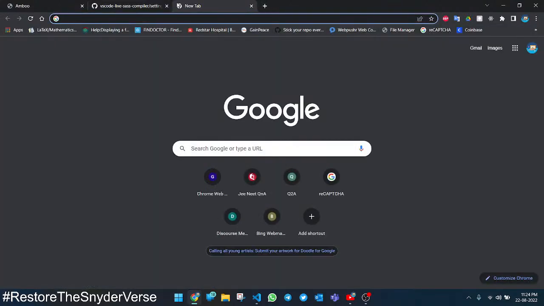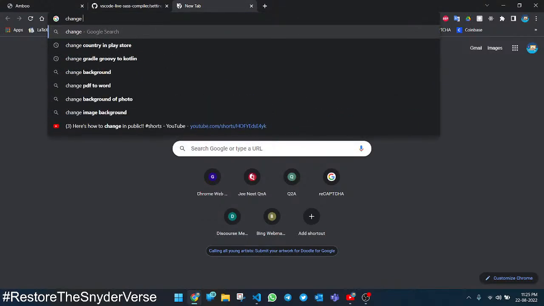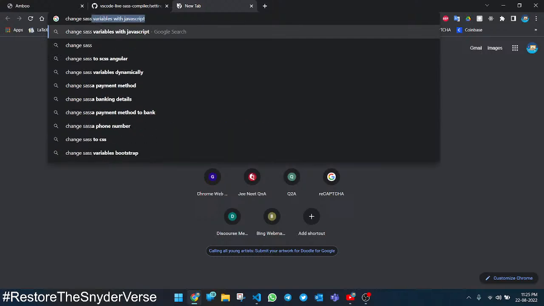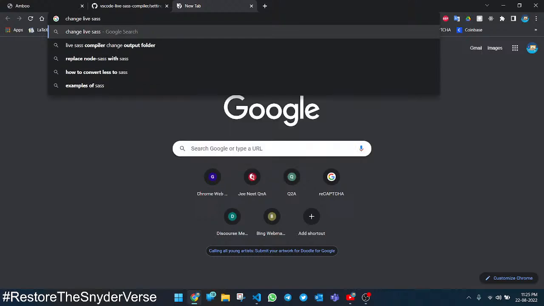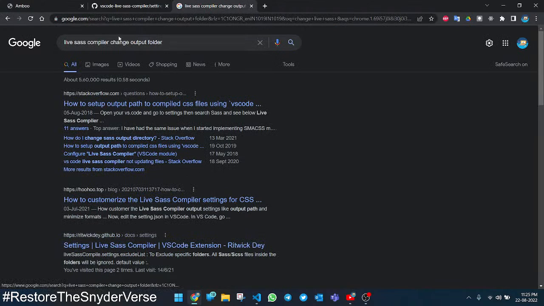Okay, just search. Change source. Yes, live Sass compiler change output folder.